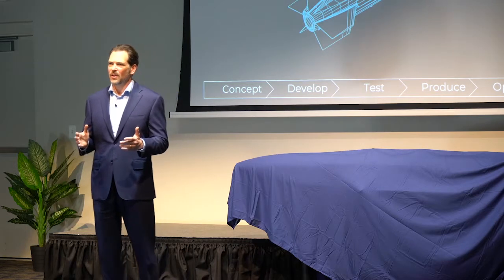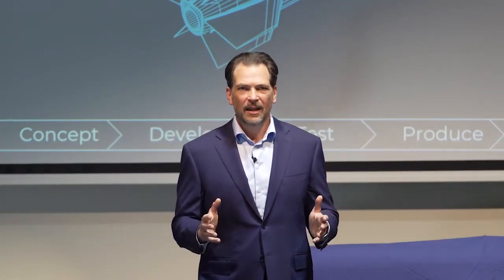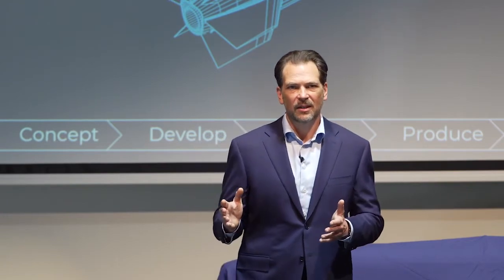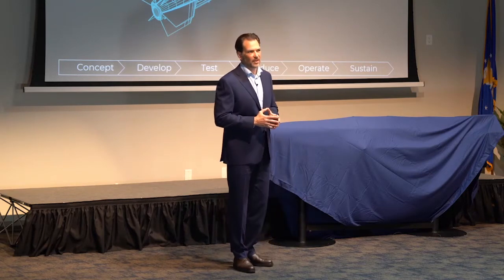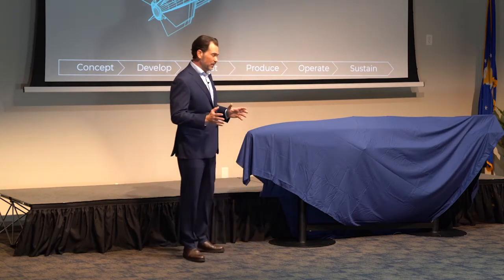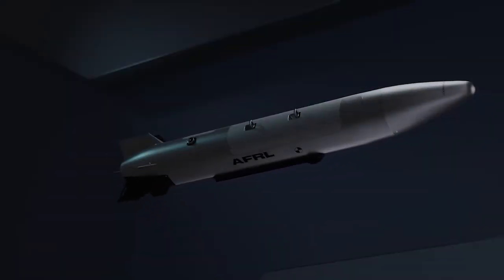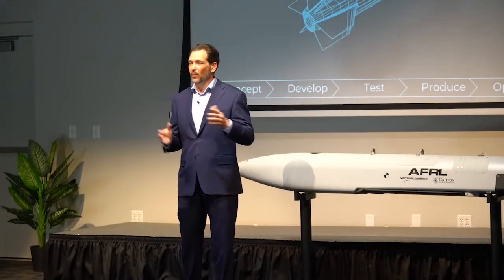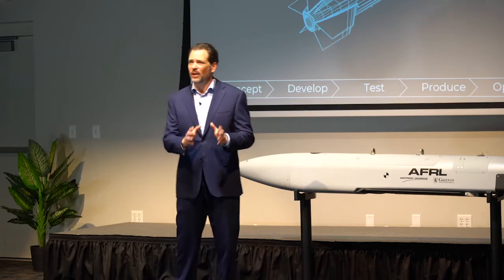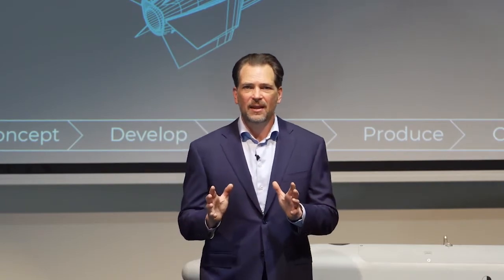This collection of models and simulations represents a virtual prototype of our system, and it can describe the system with enough detail to continue through the next phases of the life cycle: development and test. Adding hardware in the loop, we build physical prototypes of our system to further prove out and mature the concept until it's ready for production. Finally, when the physical weapon system is manufactured, connected, and operational, the digital twin really comes alive. Twin means two, and we don't have a twin of anything until we have both the digital and the physical coexisting. Digital twins connect the real world and the virtual world across time, space, and domains.